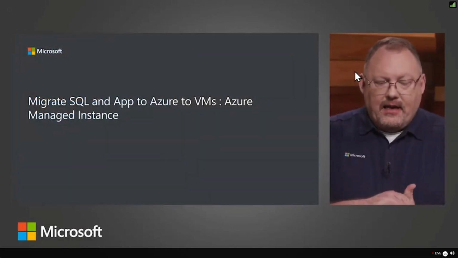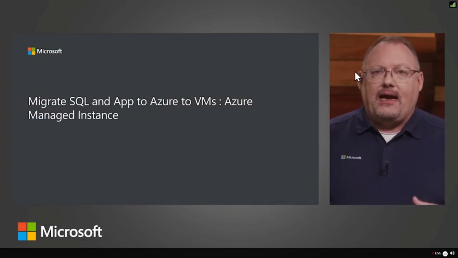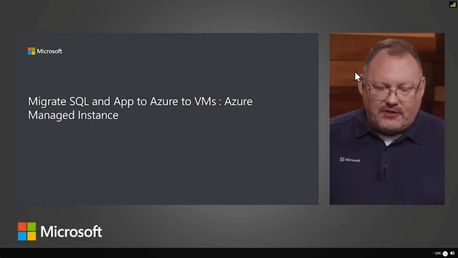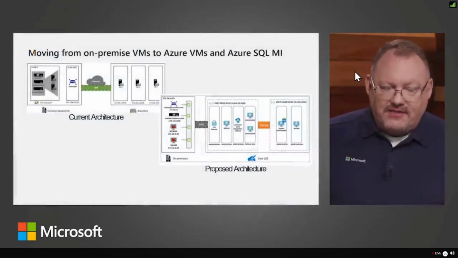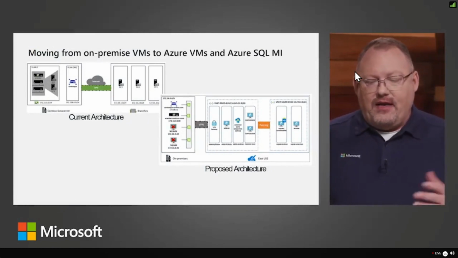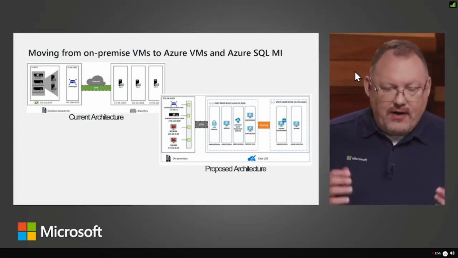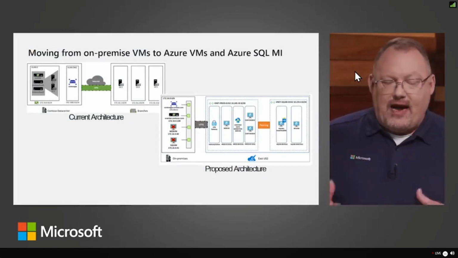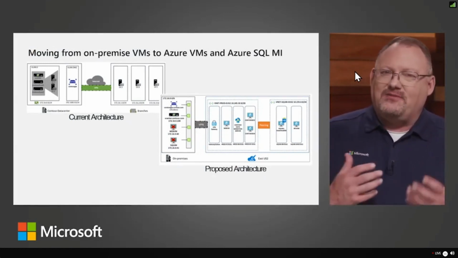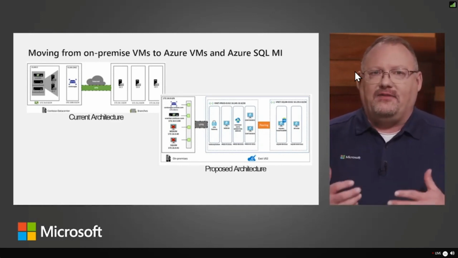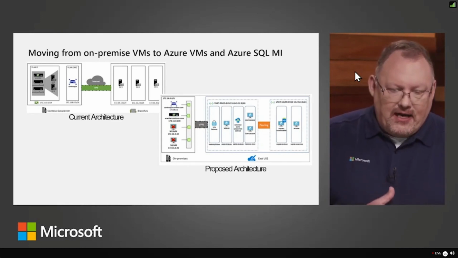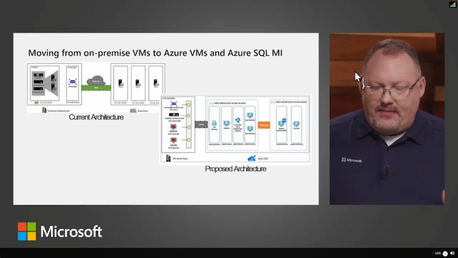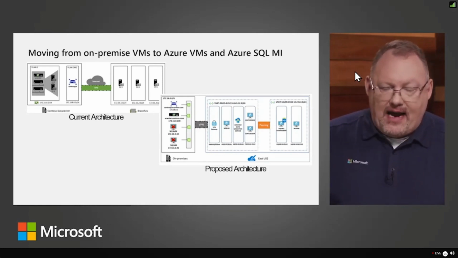All right? And so now how do we migrate apps? And how do we migrate apps into Azure into our managed instance? And so moving them in is really about how do we move this architecture. And so we just give you kind of a sample architecture of how do we move information into Azure from on-prem. But once again, this doesn't really mean a whole lot from your perspective because it's just a made-up architecture about how we have some VPNs, we have some databases. How do we move it over into Azure?